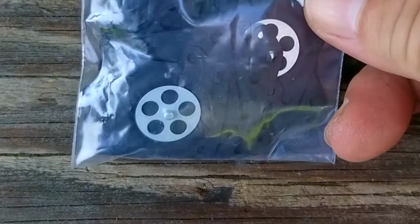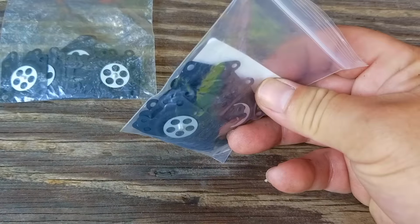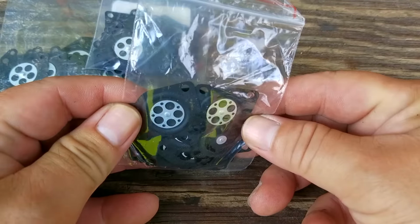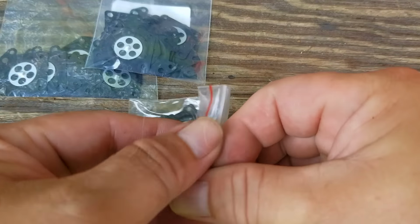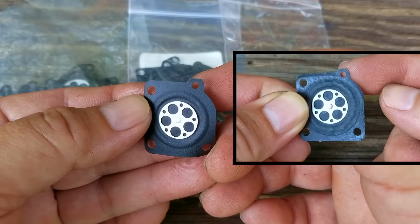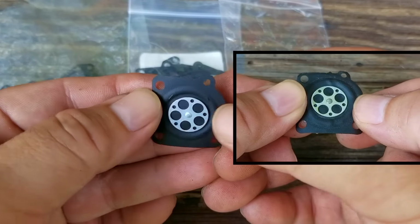The second one I carry also has a long stem, so I'm not even going to worry about how many holes it has. Now the last one has the correct number of holes, and the most important part is that the stem in the middle is the short one. After taking one out of the bag and comparing it to the original one, I think we have a match.